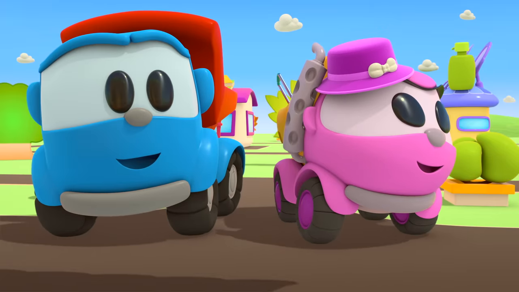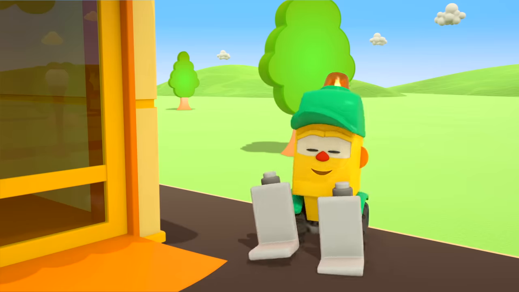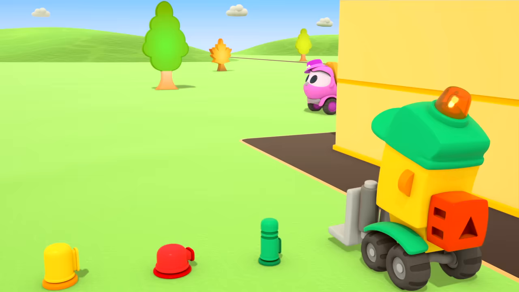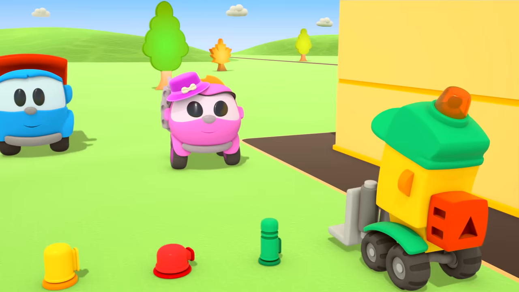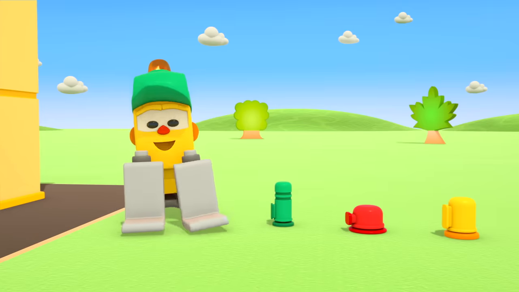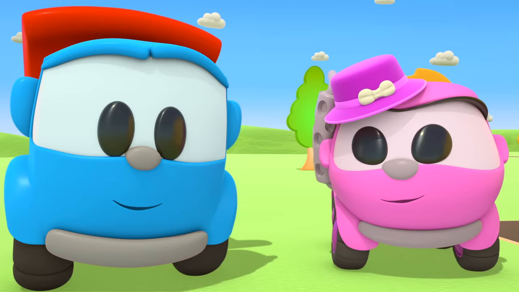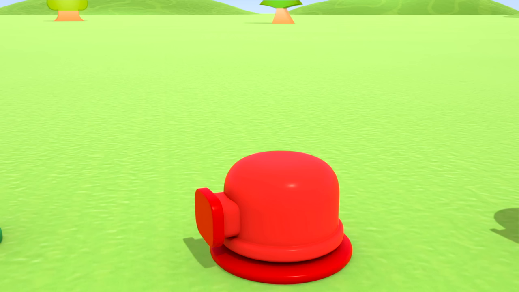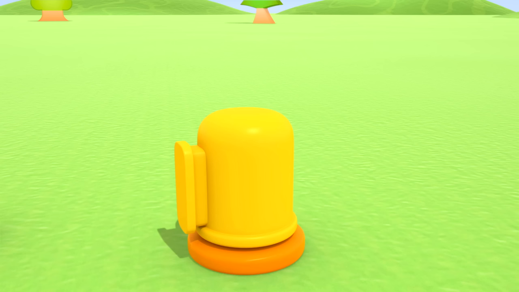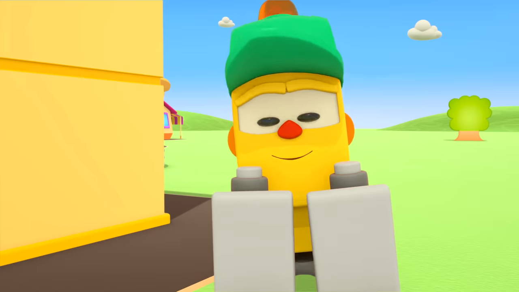Lifty, where are you? Huh? Hello? Come with me. Lifty has found three different legs in his shop. Choose which one. Huh? This one's a bit too long. This one's too short. This one's just right. That's great.